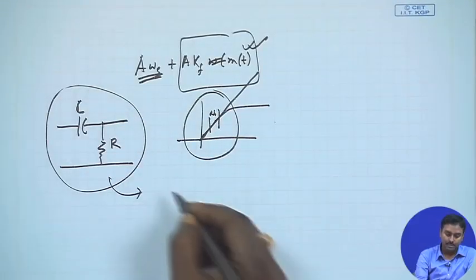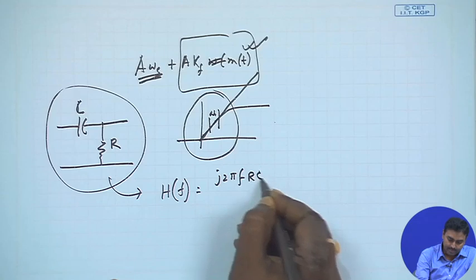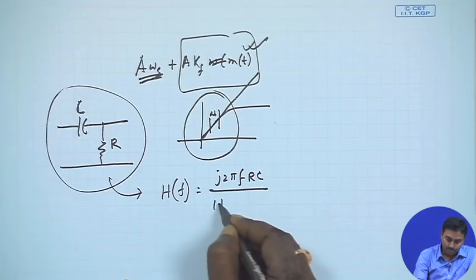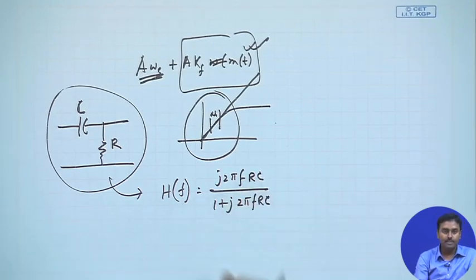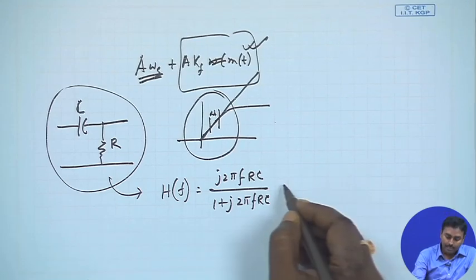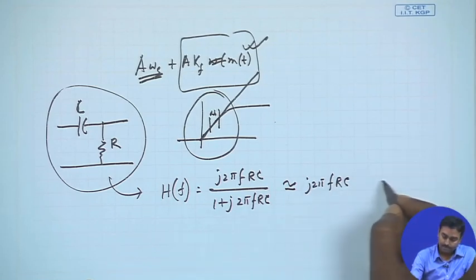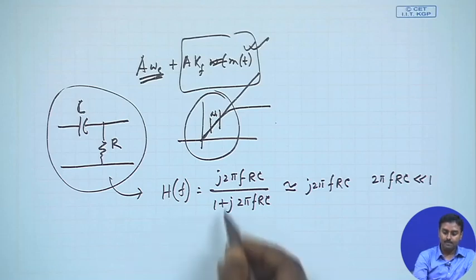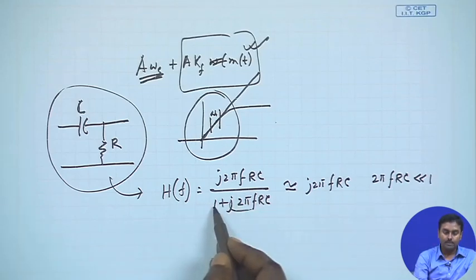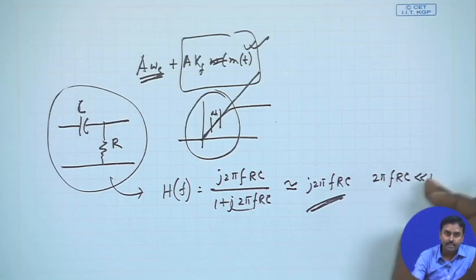So, let us try to see the transfer function of this particular filter. That should be j 2 pi f r c, if you just put it accordingly. This is what we get, okay. H f will be just this. Now, this can be approximated as j 2 pi f r c if this 2 pi f r c is much less than 1, because then this term will be neglected. So, there will be only 1. So, I get this. This is almost like an ideal differentiator. So, this will happen if this condition is valid.